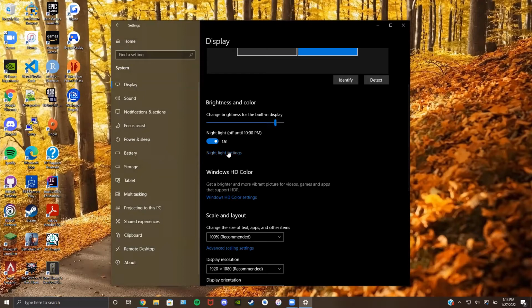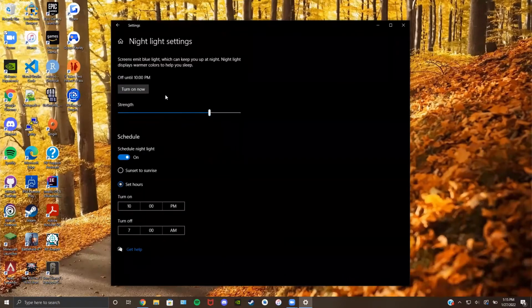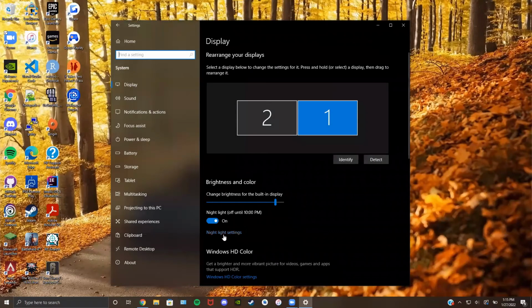Moving on, we'll be going to night light settings. Night light settings are mostly just for having a less visually straining experience. When we think about settings and brightness, it's usually white light. But with night light settings, you'll be given the option to have warmer, orange colors. Having this on, you could simply click on this night light setting, or you can simply toggle this on and off button.